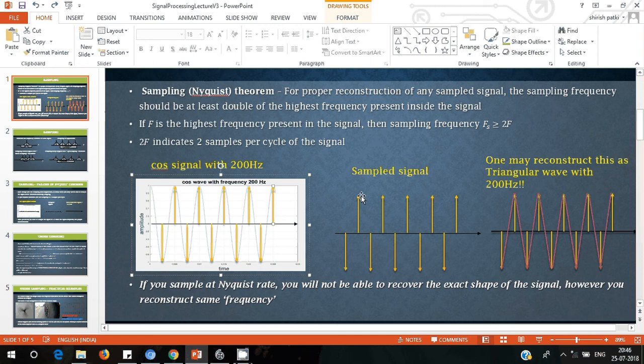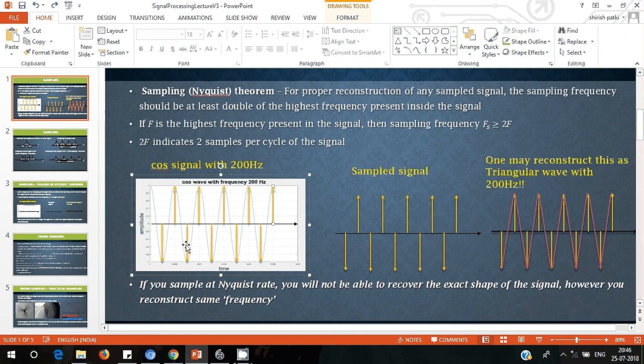Again, I repeat, the receiver will be getting only these positive impulses if you are sampling with the signal frequency, that is equal to FM. The receiver will simply join these signals and you'll be getting a constant flat line. A constant flat line in the time domain means it is a DC, when your actual signal is a cosine signal and you have sampled with the signal frequency. So remember one more concept: whenever you are sampling a signal with its own frequency, you will get a DC after reconstruction.